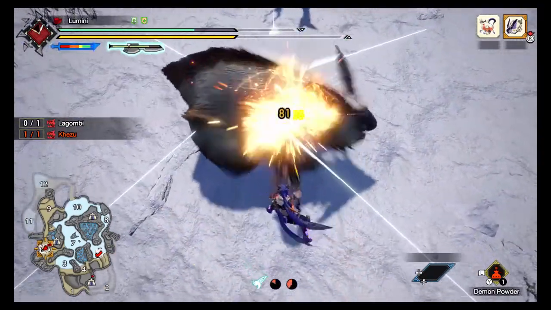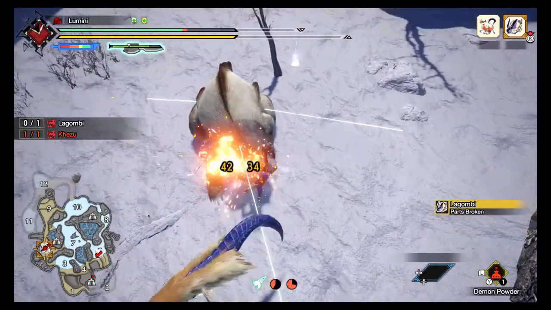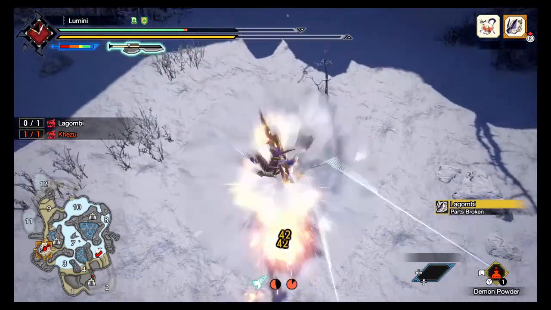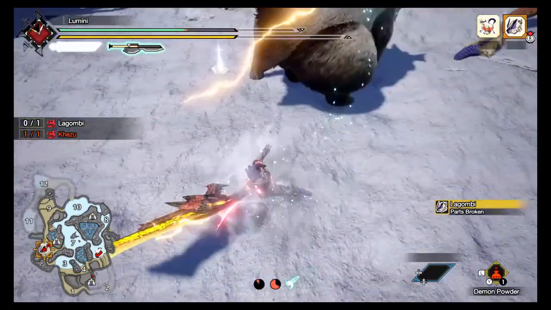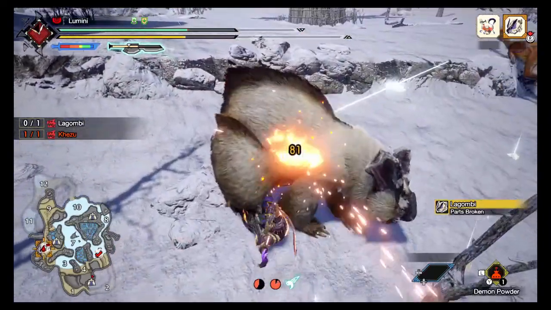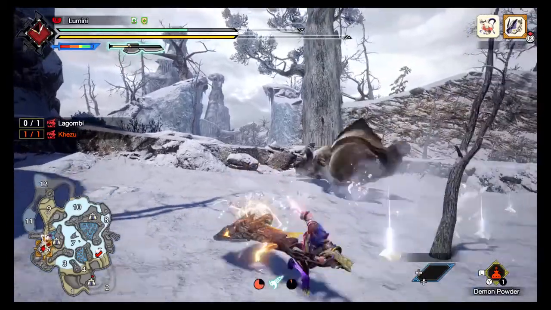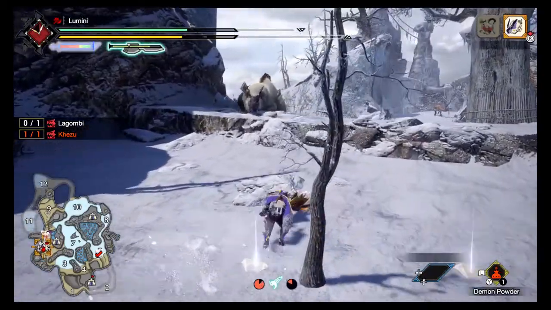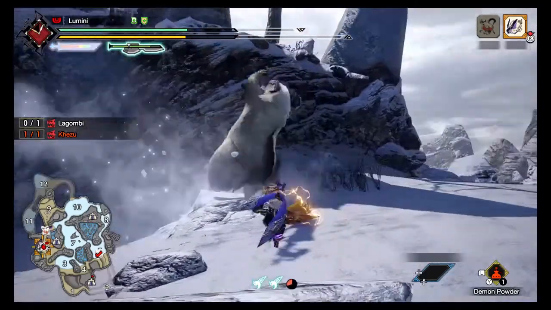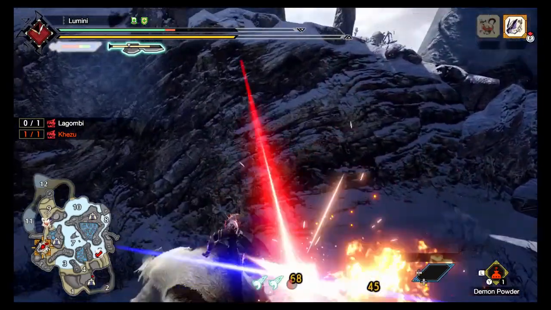There's only 2 latch points on Lagombi with ZSD, and that's his head and his rear. And ideally, of course, you want to be getting his rear because with getting his rear with the ZSDs, you're able to get yourself the butt topples, and that's just what you want in general. So of course, latch onto his butt one more time.